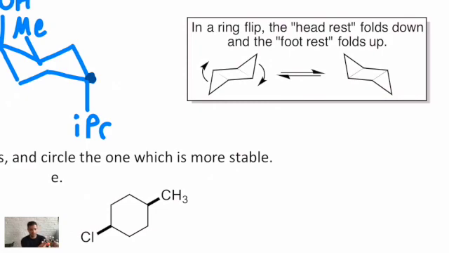Here's just a model of a chair with one equatorial substituent. And if I imagine picturing what you could call the headrest and the footrest, there's actually multiple ways you could look at this and get that. You flip the footrest up to become the headrest, you flip the headrest down to become the footrest, and I get another chair, but that equatorial group is now axial, and that's what's always going to be true every time you do a ring flip.